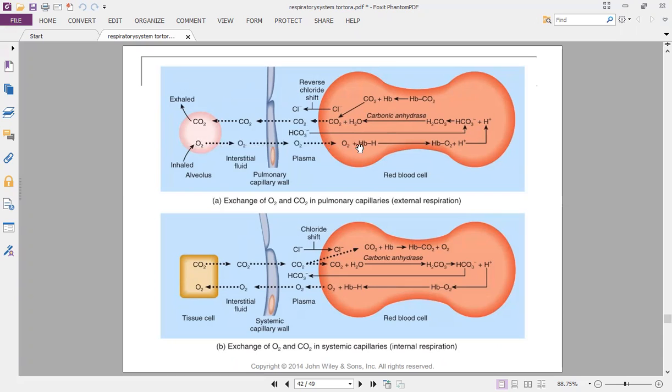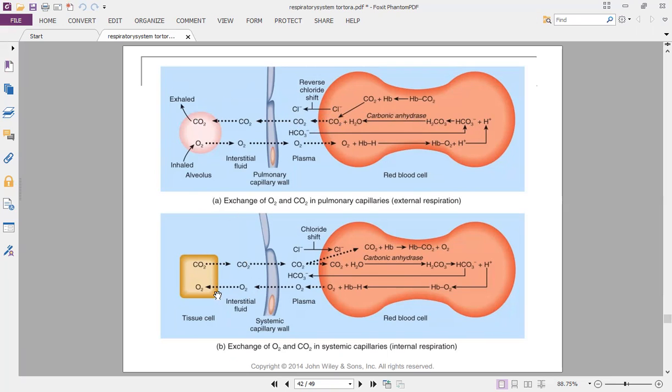Inside the red blood cell, oxygen binds with hemoglobin. Hemoglobin till now was carrying an H plus ion with it. This was hemoglobinic acid. So oxygen combined with HHb, and as hemoglobin gets oxygenated, it loses this H plus ion. The H plus ion then binds with the bicarbonate ion and combines to form H2CO3. H2CO3, with the help of the enzyme carbonic anhydrase, dissociates into H2O and CO2. They both move out into the plasma, and at the same time a reverse chloride shift occurs, chloride ions go out as well. So carbon dioxide goes out, enters the alveoli and is exhaled.